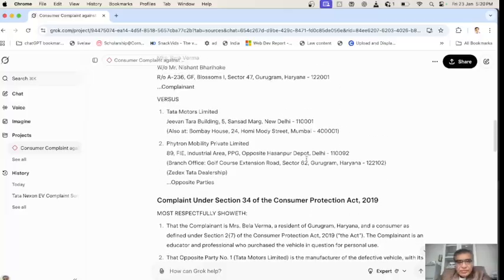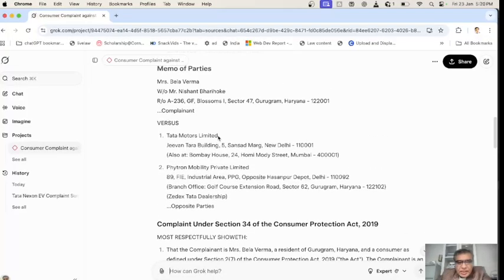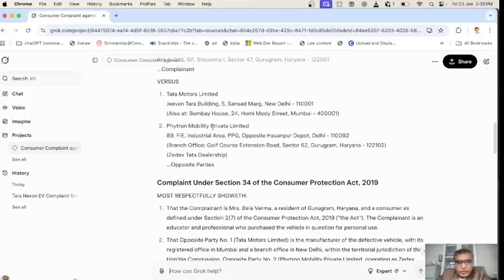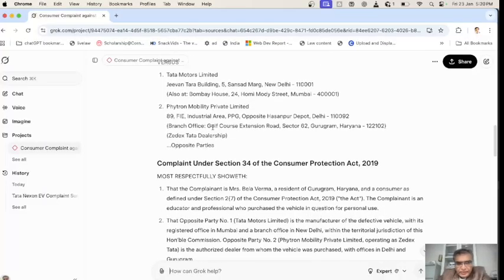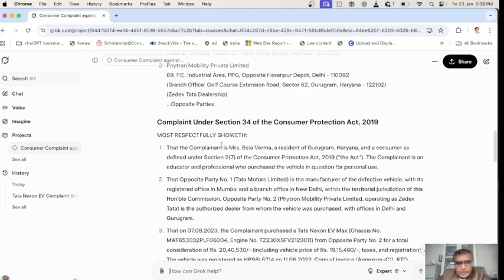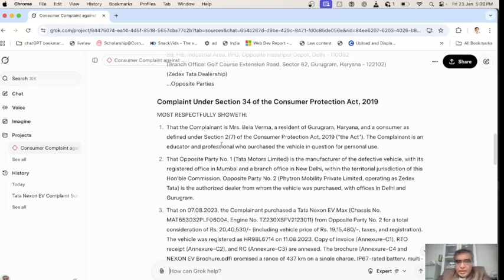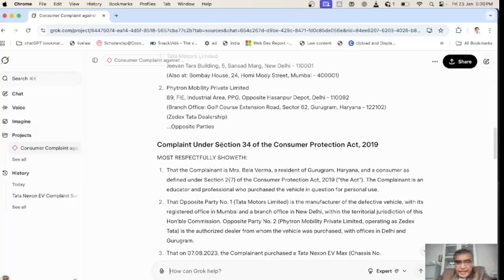Okay, so OP1 is Tata Motors and OP2 is Firetron Mobility, the Tata dealer from whom I bought. The car is in the name of my wife. So understand, I have not logged it in my own name. It has captured this detail from my invoice, I guess.